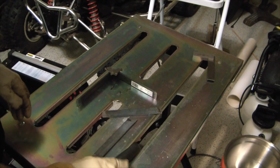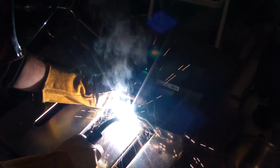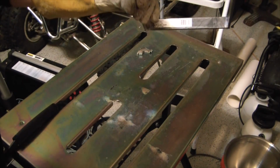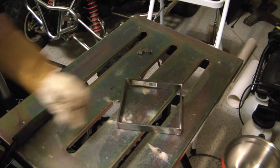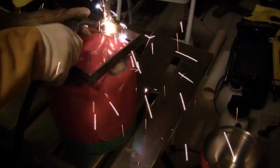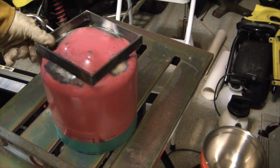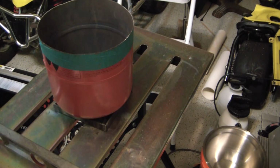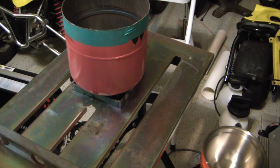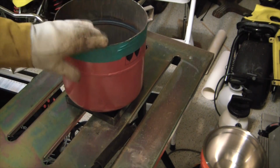Nice little bead. That'll do it. Man, it's alright. Kinda shitty. That'll make for a nice base though. Good, sturdy. Don't have to worry about the forge tipping over. Wow, that's spitting. I'm about to leave that as is. I mean, it'll hold. No worries about that. Sure is ugly. At least it's a nice robust stand. That ain't moving anyway.